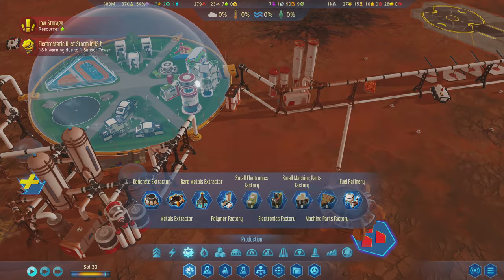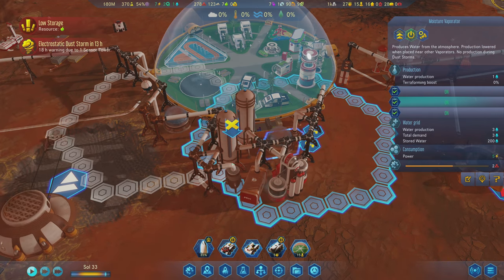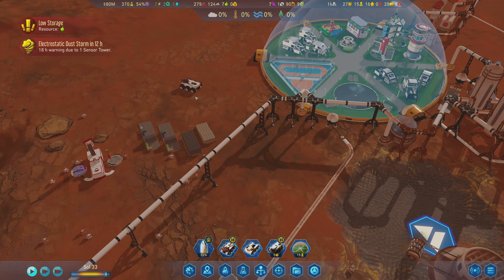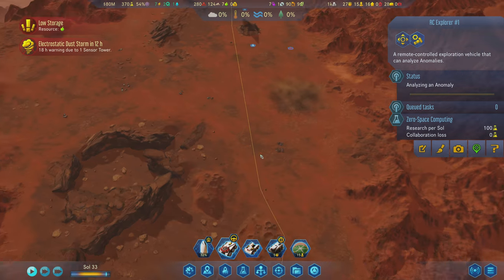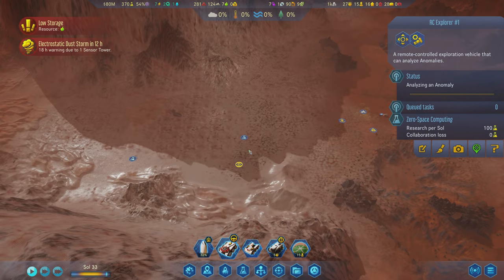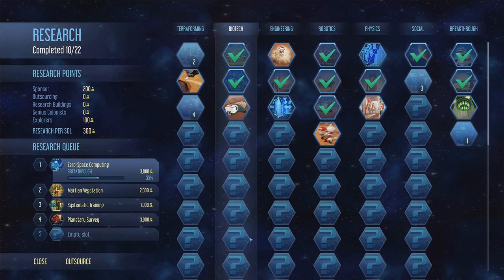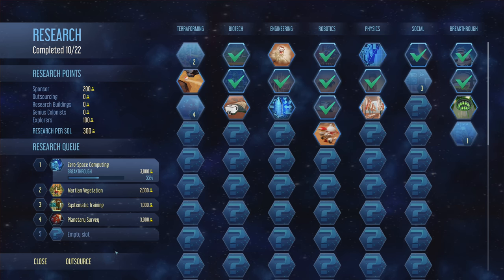Should we drop another battery? These can't operate in dust storms. Should I drop another tank? How long is the dust storm going to last? Knowing this game, it's probably like 18 sols. I'm going to have my explorer go get this anomaly. And actually, I probably will have him go get this anomaly too. But this one's a direct help to our research we're currently doing, which is zero space computing. That is going to let us research faster.